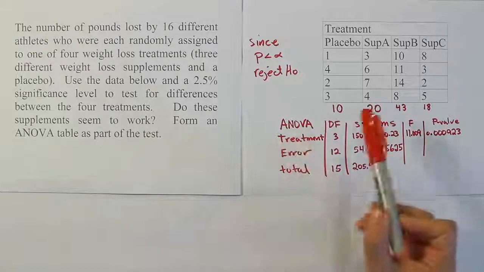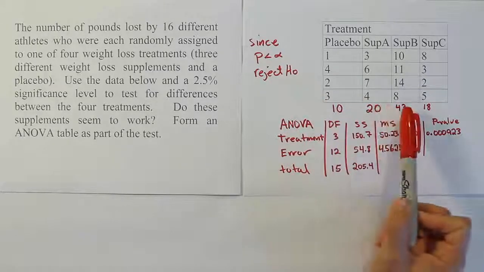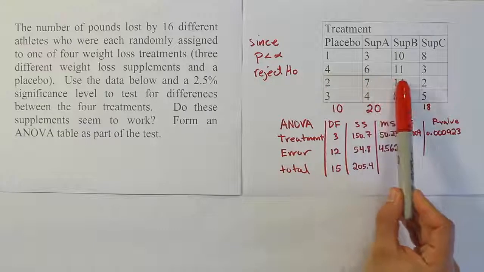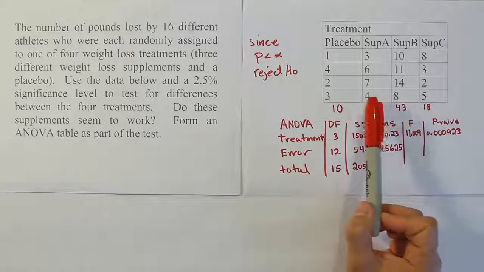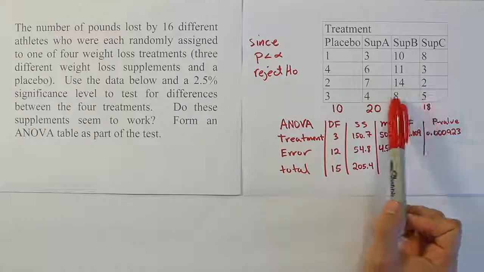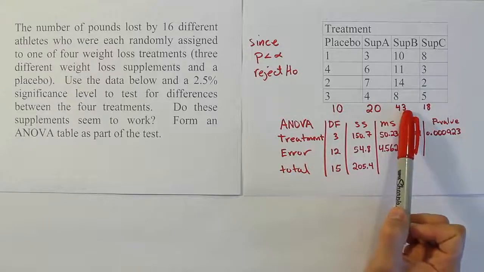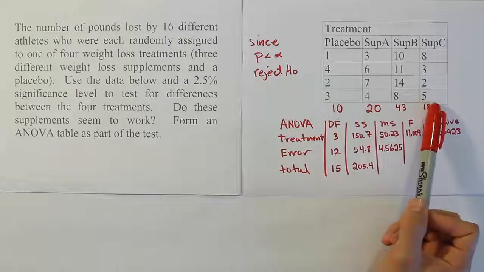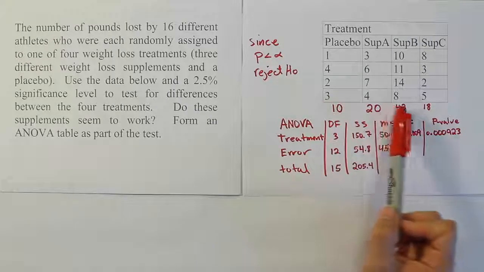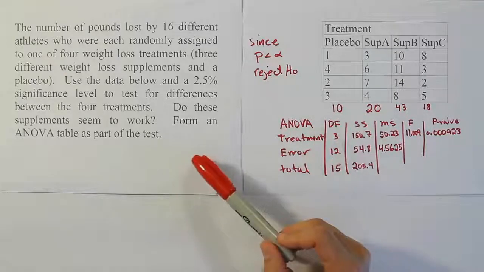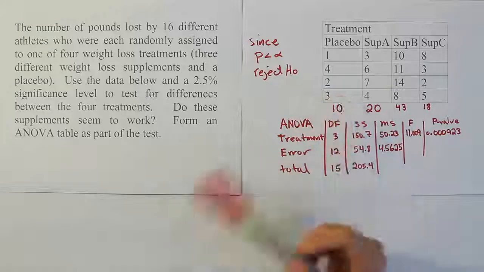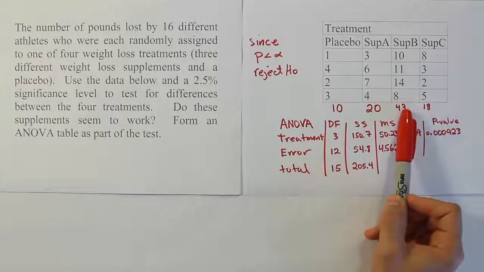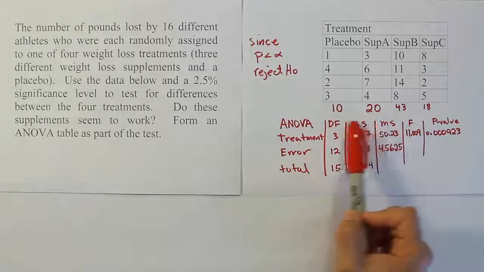Now, while we know that Supplement B is much better than placebo, we don't really know that Supplement B is significantly better than Supplement A, because we were only able to show that we could reject the null hypothesis that all of them were equal to one another. That doesn't mean we know, for example, that B and A are significantly different. We don't even know if B and C are significantly different. Logically, the only thing we can determine is that the biggest is significantly different from the smallest. We can't say whether A and C are different, or C and the placebo, or A and the placebo. The greatest difference seems to exist between Supplement B and the placebo.